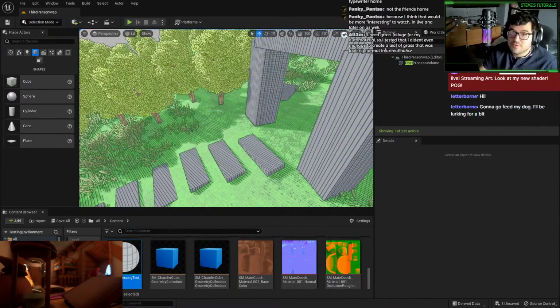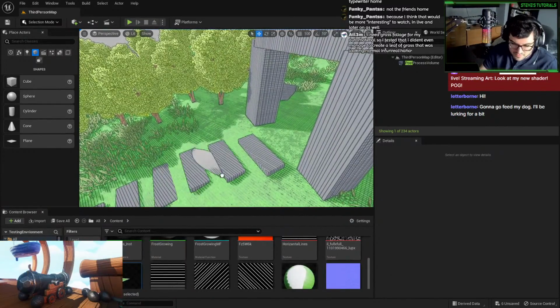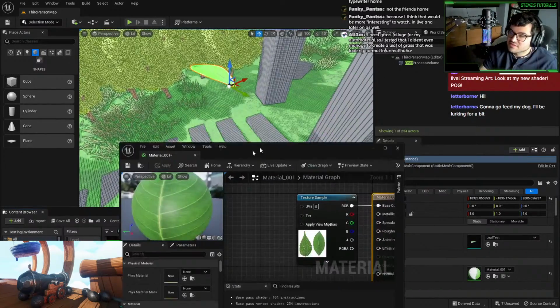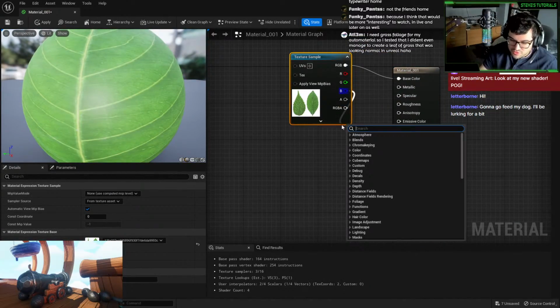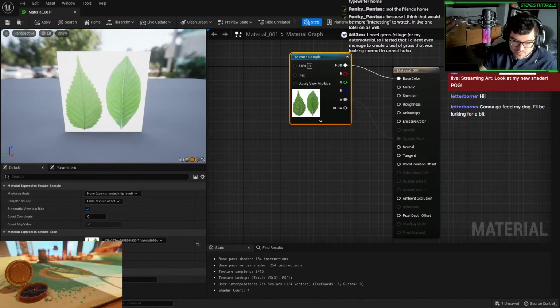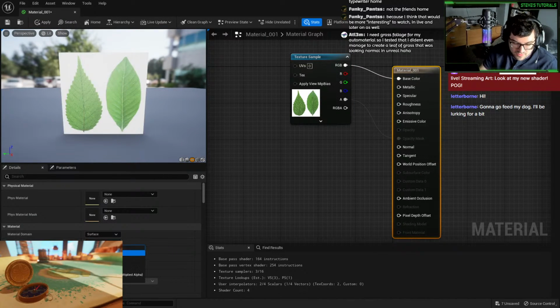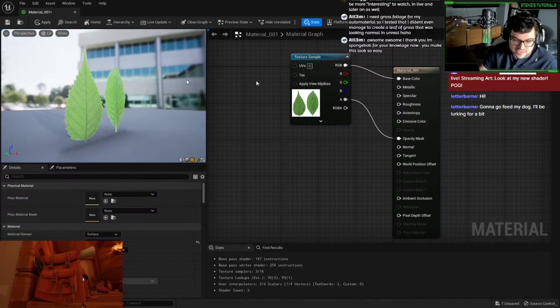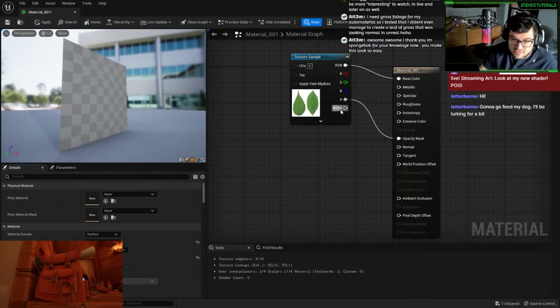Go into Unreal. Leaf test. Oh, it even came in with the texture. Perfect. So it should have an alpha channel on it. If we preview it and I go to mask, it does. Nice. So now we've got it already set up. Set that to two-sided.